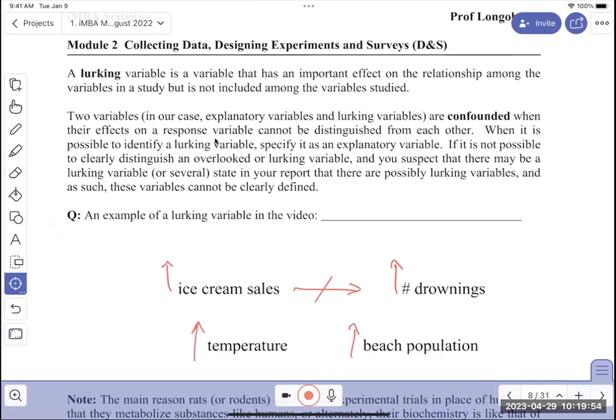Which one would you put into an experiment? Let's say we're going to collect data and we were going to call one an explanatory variable and one a response variable. Which one should we make it? Well, this is the response, right? I'm not going to put another arrow. So this is our response variable.